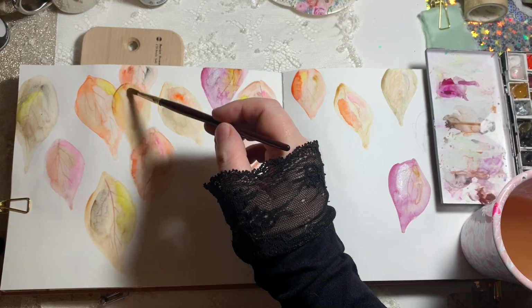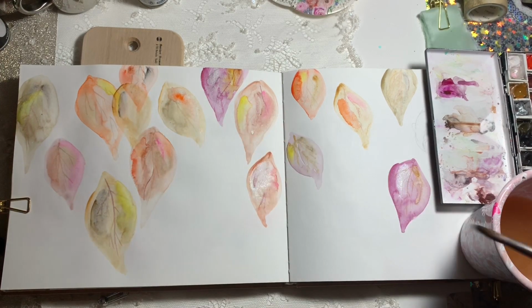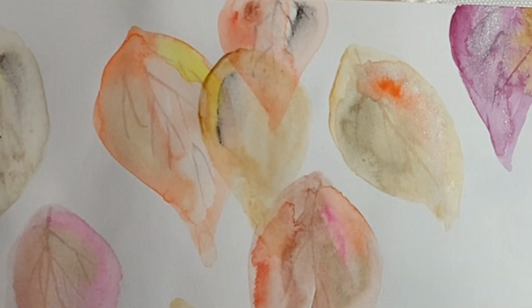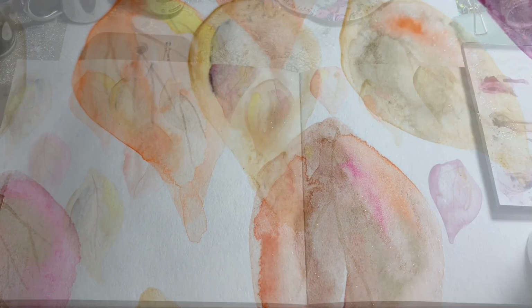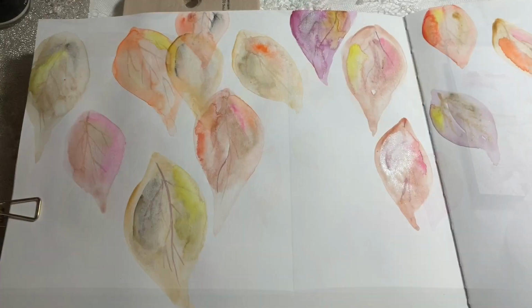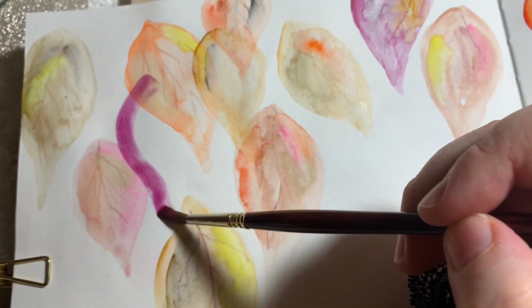You could just do leaves on a page if you want, but if you want to, you can wait until they're all completely dry, and then you just start layering leaves over the top of each other. Because watercolor is transparent, it becomes like this transparent forest. It's really pretty. You can see that I am trying to place colors next to each other that haven't been next to each other.